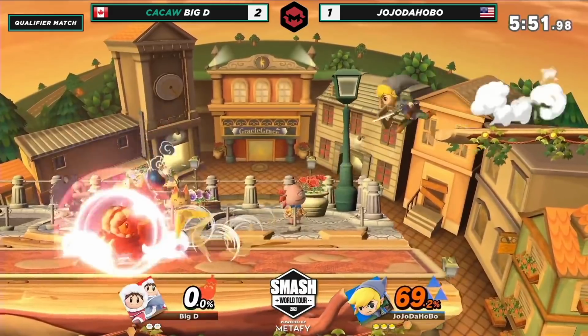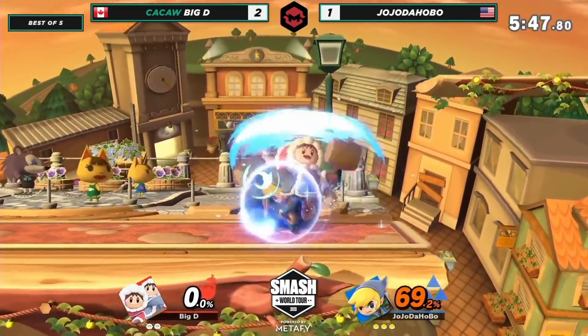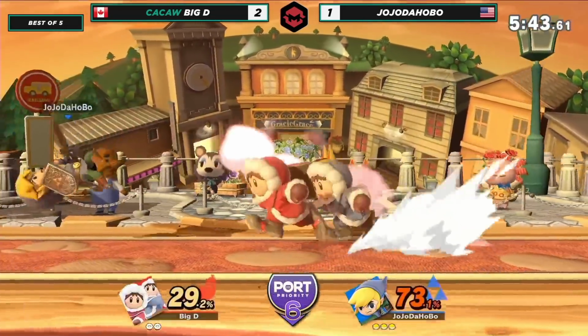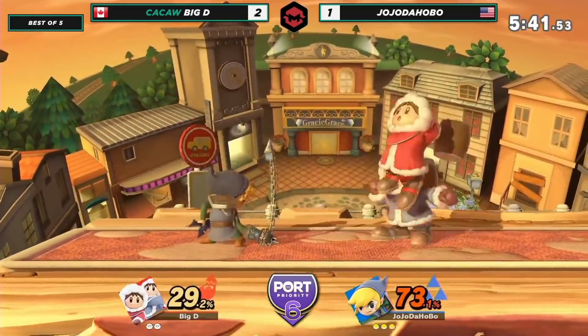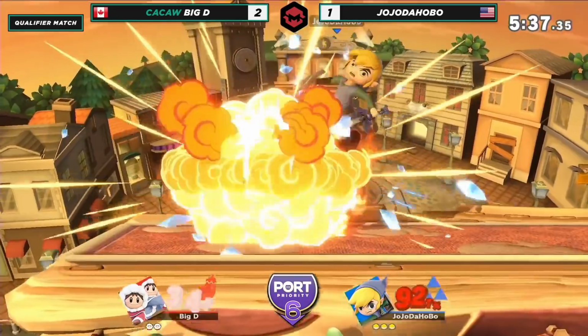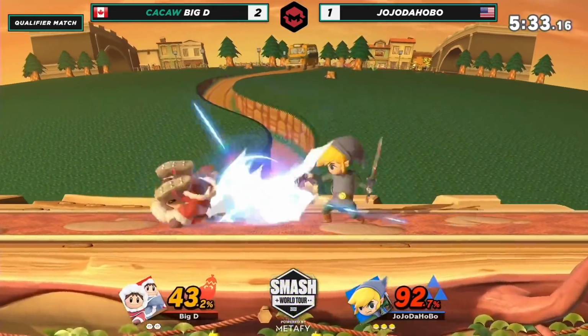Yeah. And that is so big because JoJoDaHoBo can now completely fight on their terms. I don't want to fight, I'm going to go to a platform. I want to fight. Okay, here's a bomb. And that just changes the whole dynamic of this match. Until you wave land in, now. But the bomb saving.